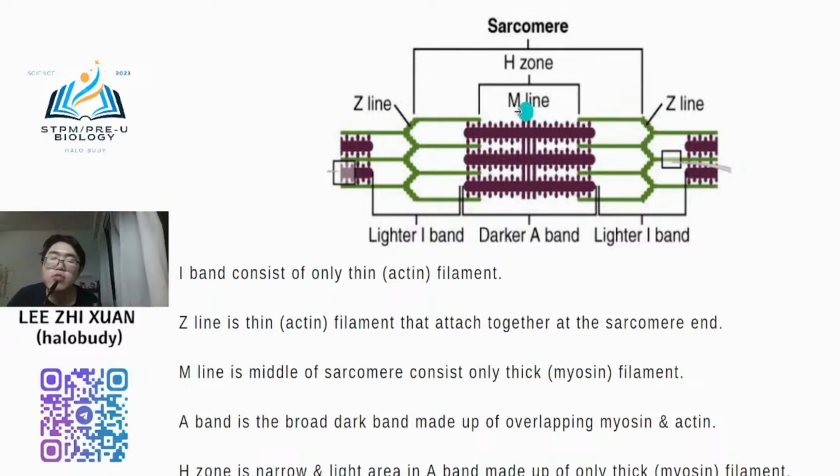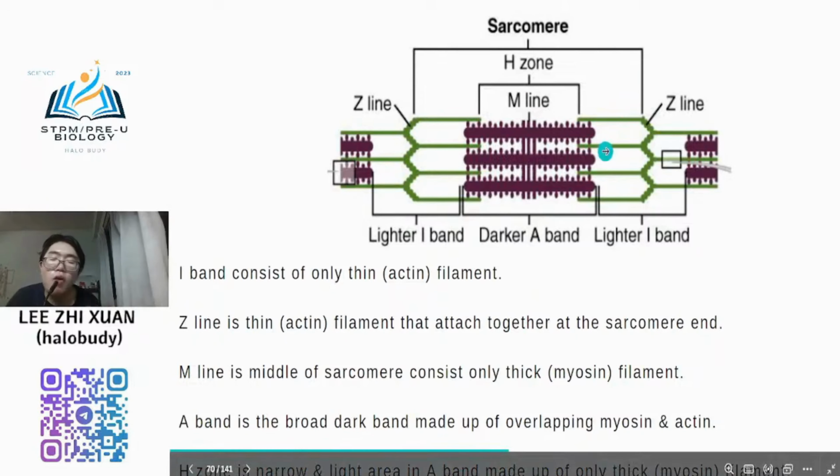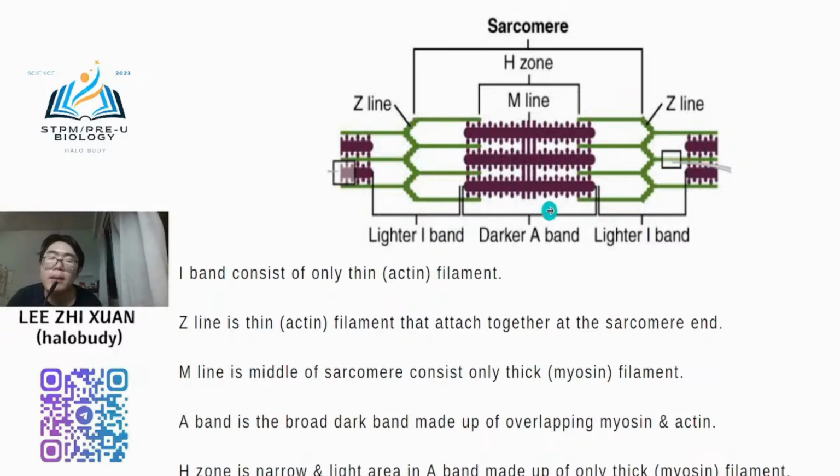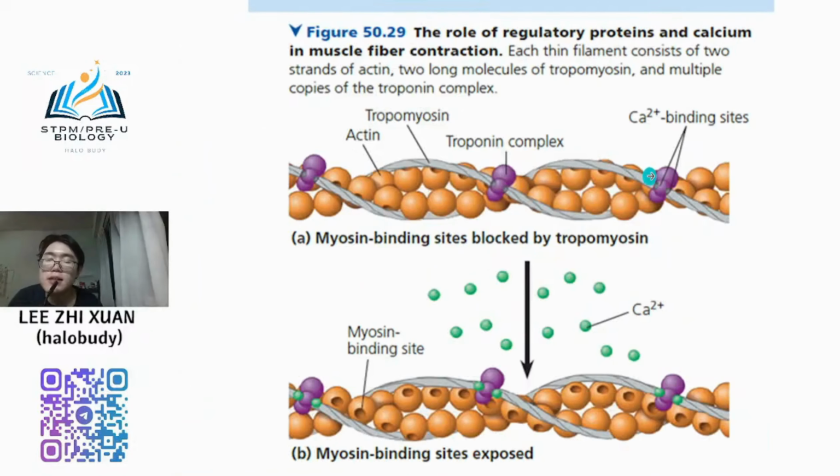So that is why we have the darker A band. The A band is the region of overlapping between the myosin and actin. This is the place for the overlapping to occur, and then the actin filament will be pulled toward the center of the sarcomere, and the same for this side. The myosin head here will push the actin filament to the right hand side, and for this part it pushes the actin filament to the left hand side. So this is the general basic concept.